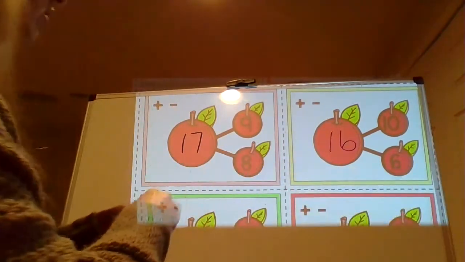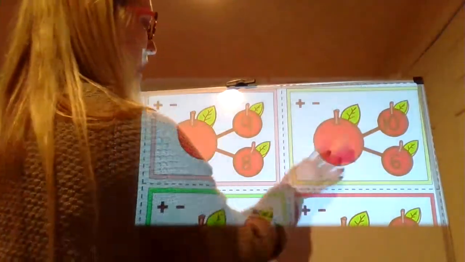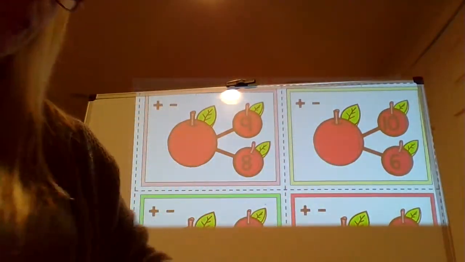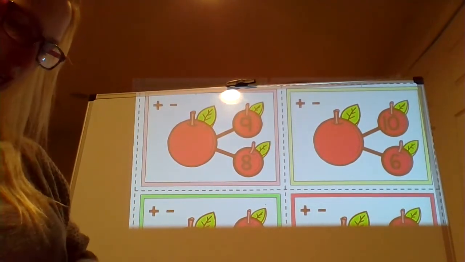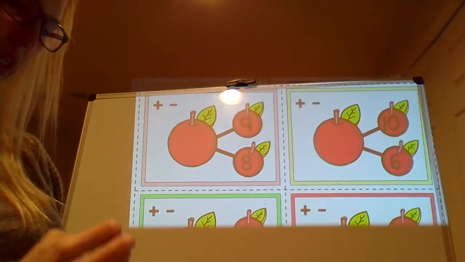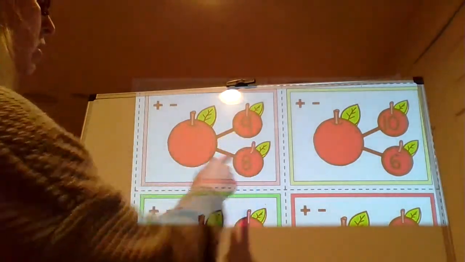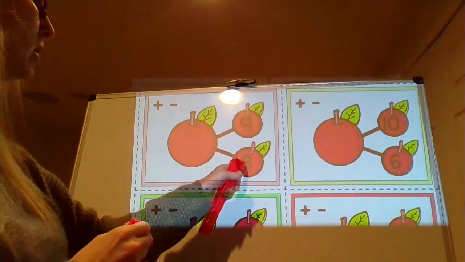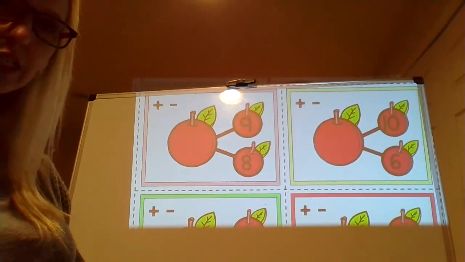Okay, friends. So that is our second number bonds lesson. Next time we're going to do a number bond lesson. We're going to have a variety of types of problems like this. Sometimes there will be a number in the whole section, and sometimes we'll be missing a number in the part section. Okay, I hope you enjoyed the lesson, and I'll see you again soon.